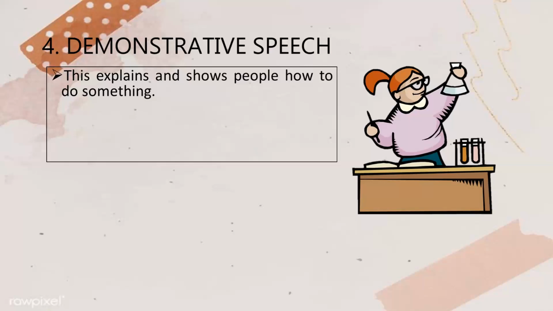So as given in the definition, demonstrative speech is to explain and show people how to do something. When they show how to use or how to do it, then it is clear to be identified as demonstrative speech. An example of it, connecting it to the cell phone, di ba? The given example is cell phone.